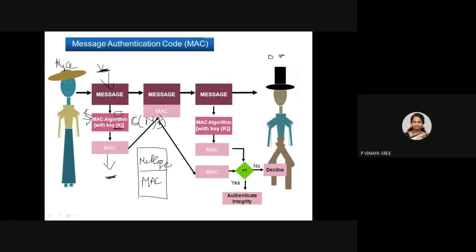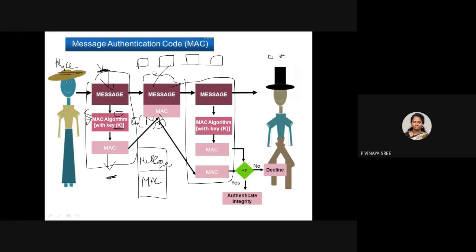So she sends both to Bob. What is Bob doing? The same process that Alice has done, Bob does too. Why? Because this message has traveled through the interconnections, through so many intermediate routers. In the middle, an attacker may intercept the data, modify it, delete it, alter it, or insert data.